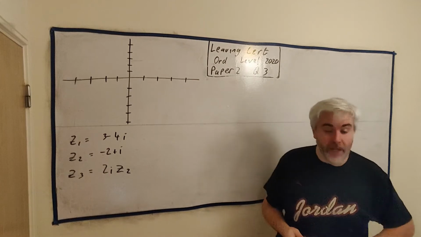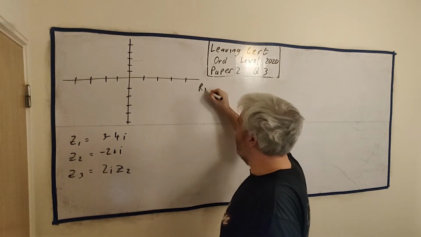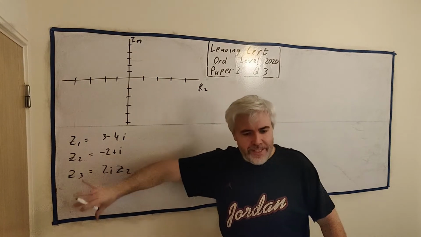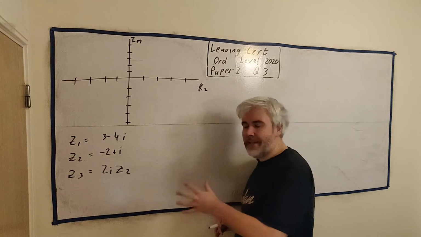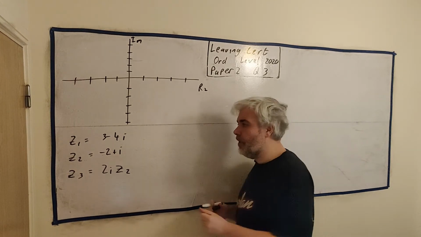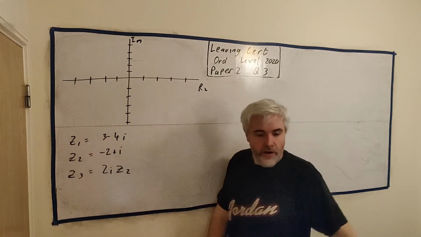We have here a complex numbers question. This is an Argand diagram. We have the real axis and the imaginary axis. And they give us some of these z's. They always use z in complex number questions. Instead of x equals 5 or something, we have z equals a complex number, 3 minus 4i.